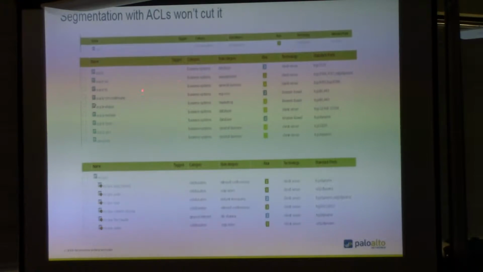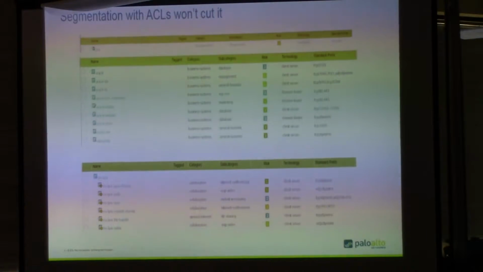As you look at some of the various different applications that you've got, if you look at the ports that these use, a lot of people are starting to use Microsoft Lync as a phone system. To use Microsoft Lync, you basically have to open up every port, because that's what it's designed to use. So it's really hard to segment your traffic when you have to allow all of the ports if you're using the Microsoft Lync application. So the applications that are running on the network are what's driving what the decisions have to be made.